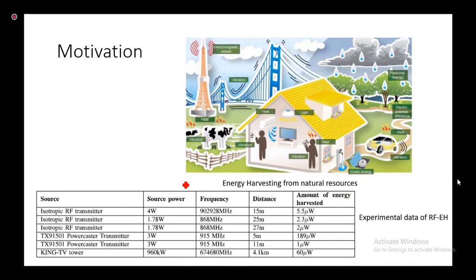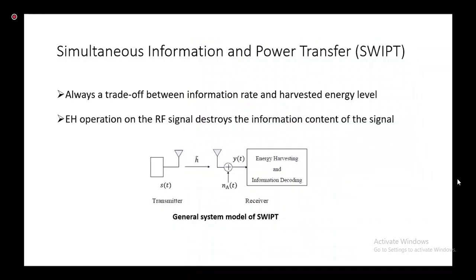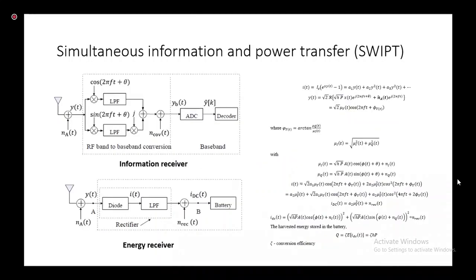If we could harvest that energy, and power up some devices with that minimal amount of energy, then that is well and good, because that is something that is required. Wirelessly, we want to power something. That's why we said less energy consumption. So this is the basic motivation of SWIPT, and we could see that both energy harvesting and information decoding happen. Some symbols are sent for energy harvesting, and some symbols are sent particularly to transfer the message. And even with that message signal itself, there is a possibility of harvesting the energy.